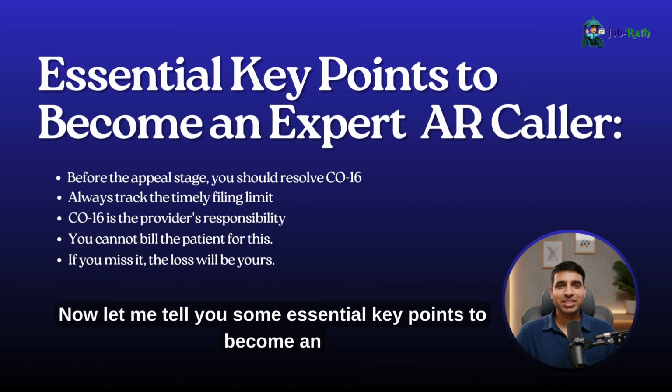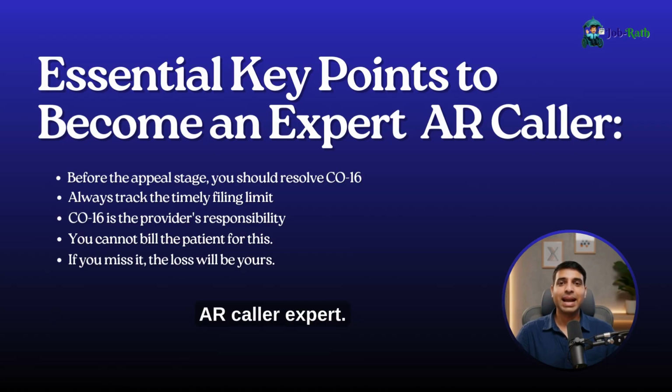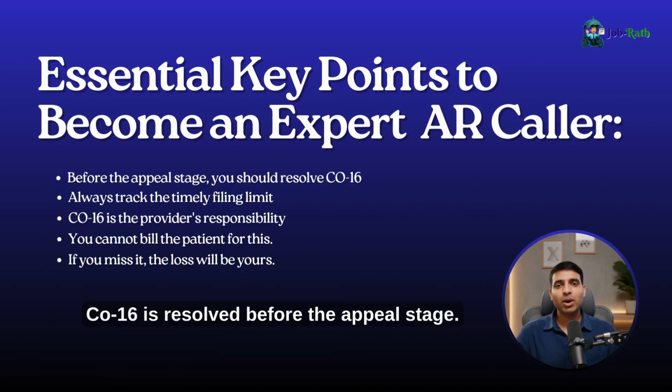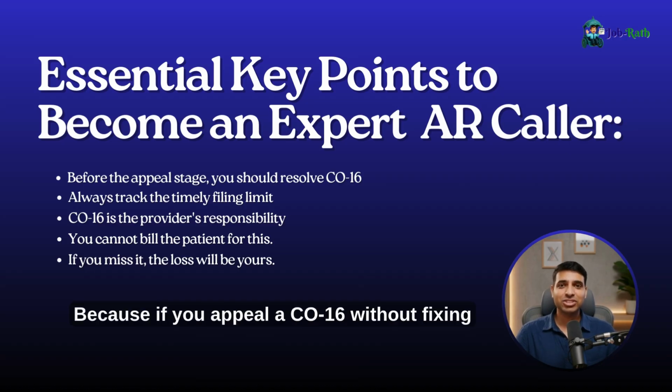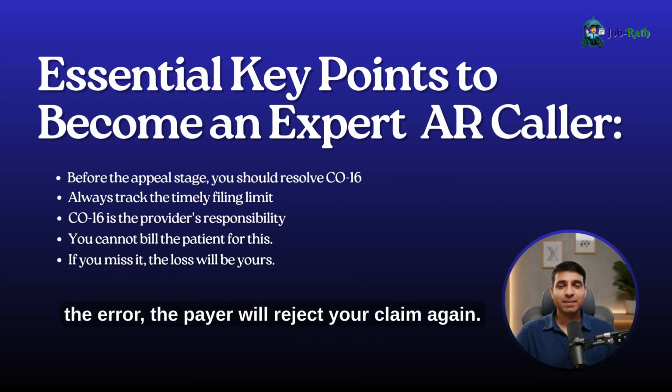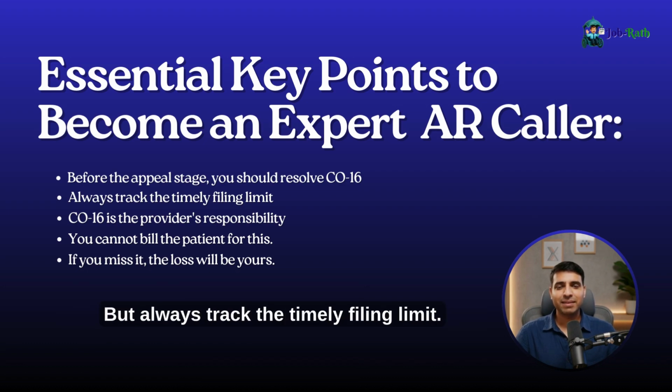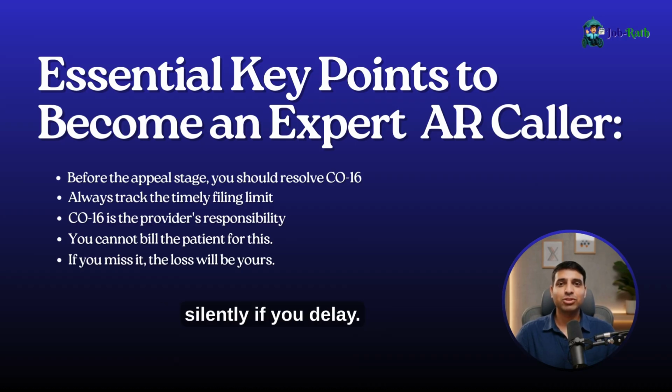Now let me tell you some essential key points to become an AR caller expert. CO-16 is resolved before the appeal stage. Before the appeal stage, you should resolve CO-16, because if you appeal a CO-16 without fixing the error, the payer will reject your claim again. But always track the timely filing limit, because CO-16 eats time silently if you delay.